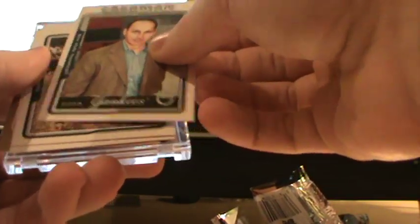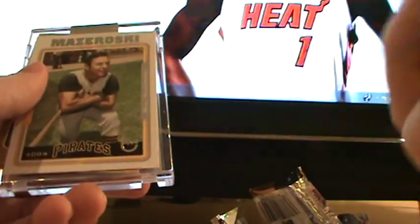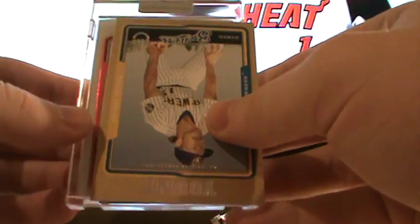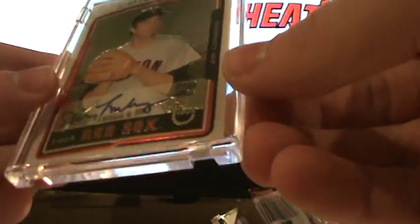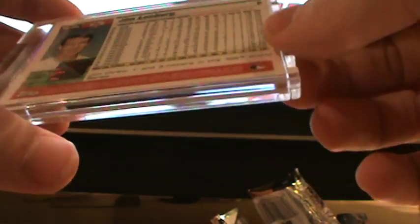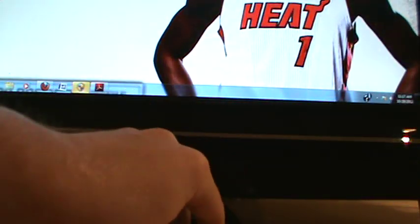Brian Cashman. Cool card — Bob Gibson. Bill Mazeroski. A gold card of Robin Yount. That's numbered to something — we will see shortly. And the autograph: Jim Lonborg. I don't have an autograph of him, so that'll go into the pitcher's PC. Very nice. Had some very nice years for the Philadelphia Phillies. Played in the 60s and 70s. He was born in '42, making him about 70 — I take that back, sorry Jim Lonborg. The Yount is numbered to 500.